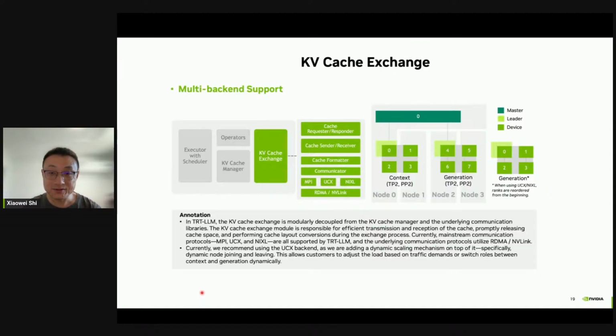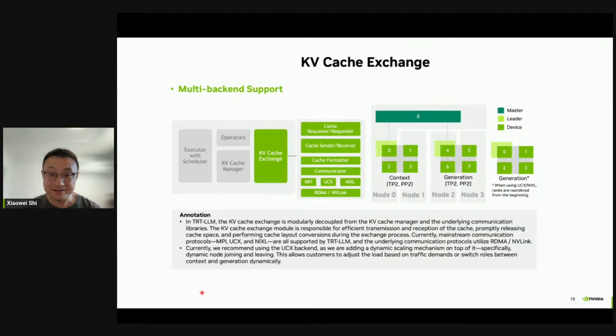It also helps free up memory quickly and converts the cache layout during the exchange process. Currently, TRT-LLM supports all major communication protocols, including MPI, UCX, and NIXL. For actual data transfer, it uses RDMA or NVLink.